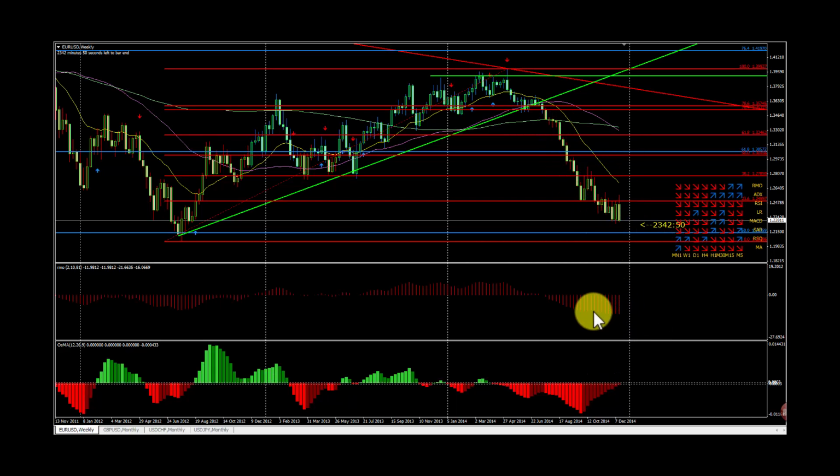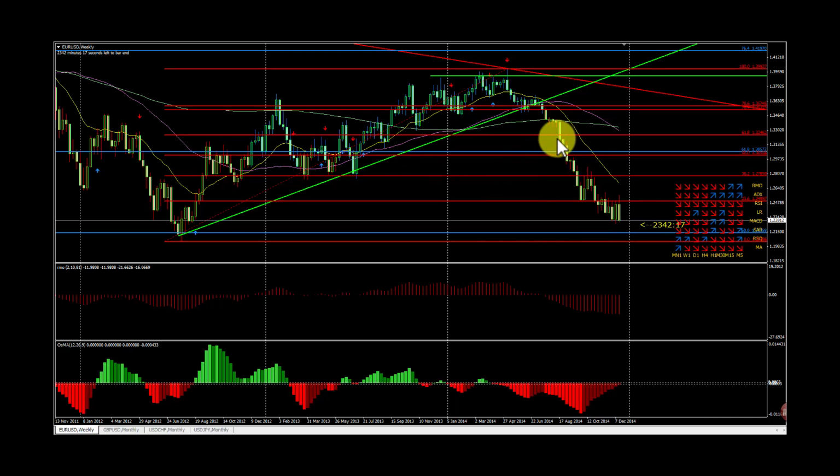And you can see the histograms, even though we see a lot of consolidation, the histograms on the weekly have still been managing to play out lower histograms. So the sentiment is still generally directed to the downside. But we have to be well aware of that major support and resistance level below price, because now the closer we get to that level, the more risk is involved, because that profit target now becomes very, very squeezed. The profit target between where price is trading right now to that monthly fib level is a lot smaller, so therefore you're taking a lot more risk on board when you're trading into major support and resistance levels. You have to be well aware of that.